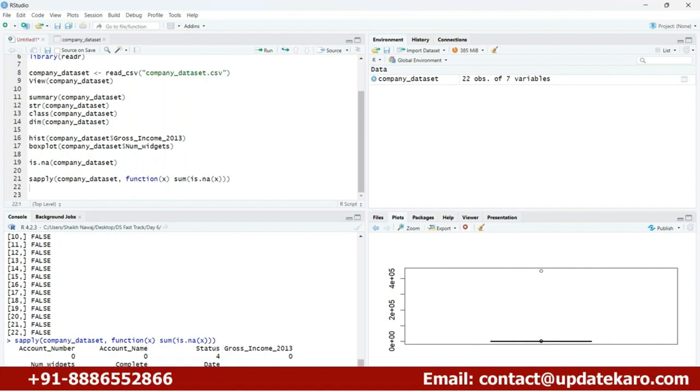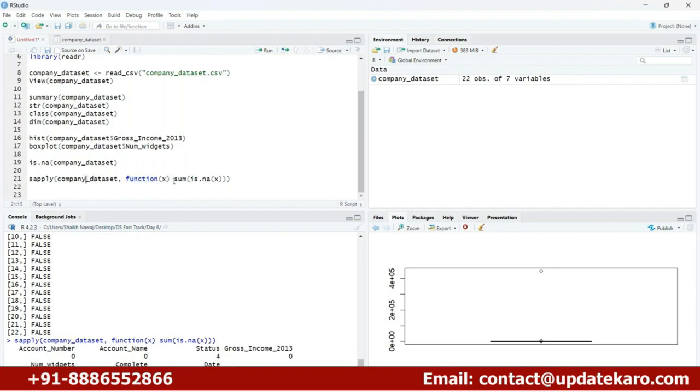Now after this, if we have missing values, there are multiple ways to handle them. What are those ways? Basically, here this is the function of x that I'm applying on my data set, which is the company's data set.